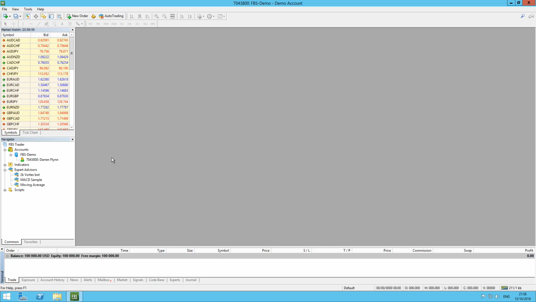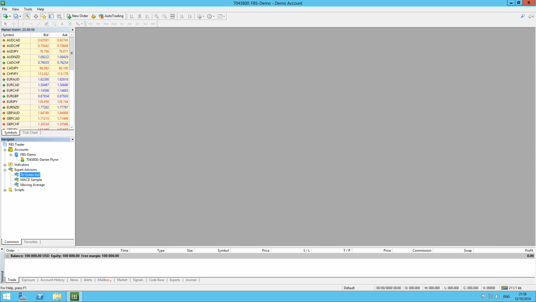Once you've done that, you'll see over here your interface looks identical to mine, and from there you can verify that it's your account by clicking over here and looking. Okay, that's your name, that's the server you've logged on to. Expert advisors are the bots, as they're commonly called in the Forex community. These two are the normal ones that come with the program that aren't actually bots but more of an indicator, so you won't use those. Anything other than these three that are here would be bots that you'd be able to use.